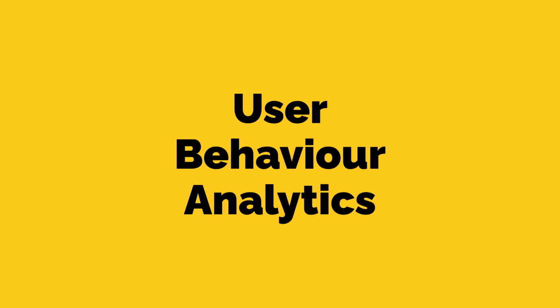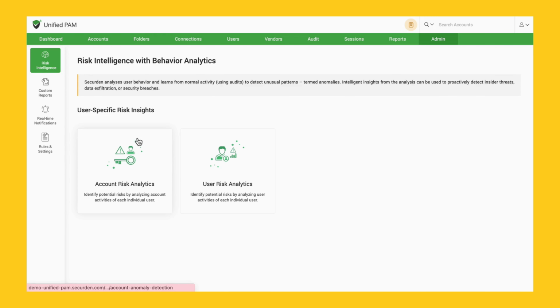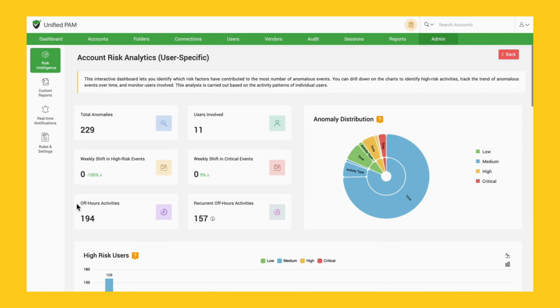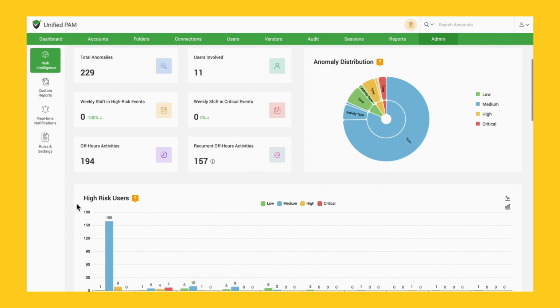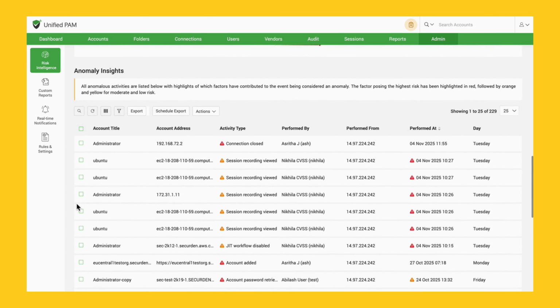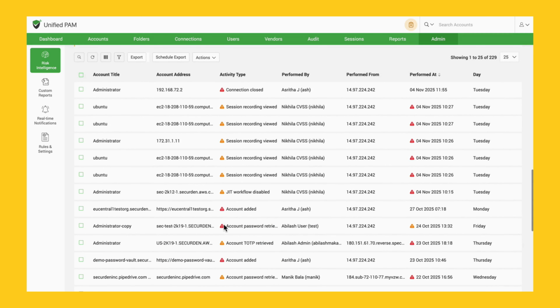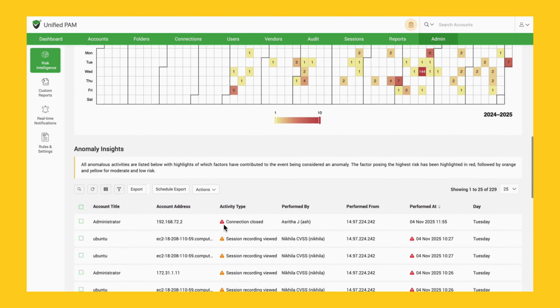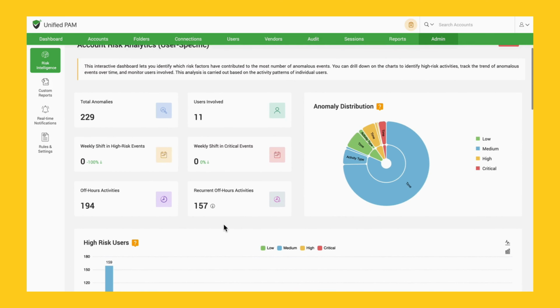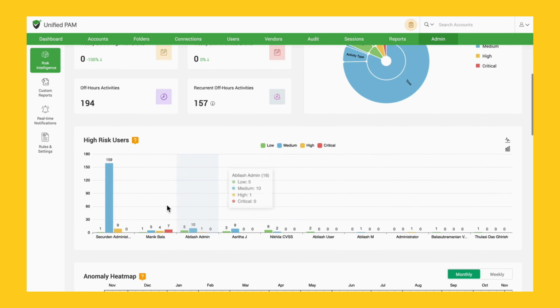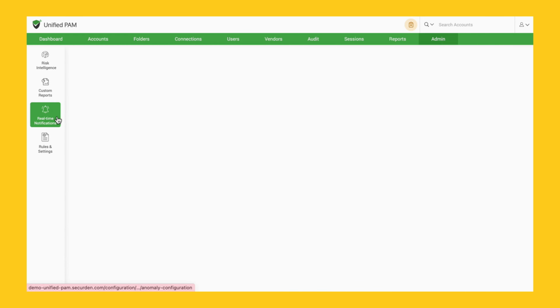Risk Intelligence with User Behavior Analytics. This feature helps organizations detect and respond to security threats by analyzing all privileged user and account activity that occurs in Unified PAM. UBA continuously compares current user actions against established behavioral baselines using machine learning and AI. Suspicious activities, such as off-hours access, are flagged as anomalies, and an alert is sent immediately to the IT administrator.